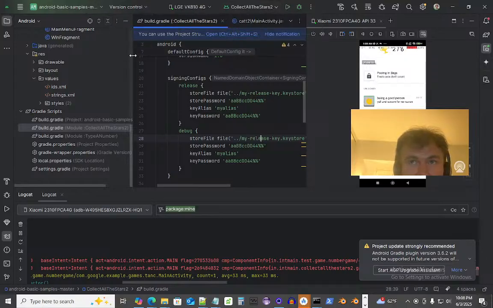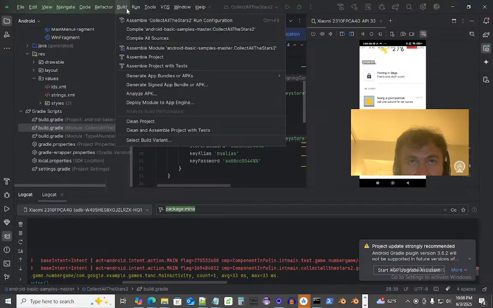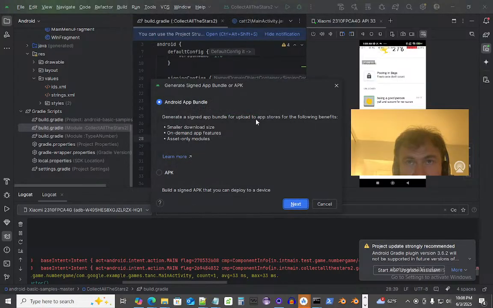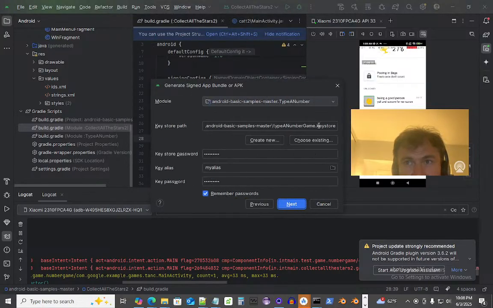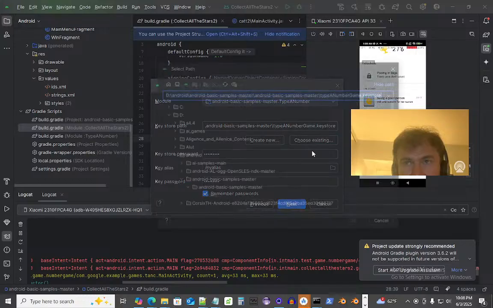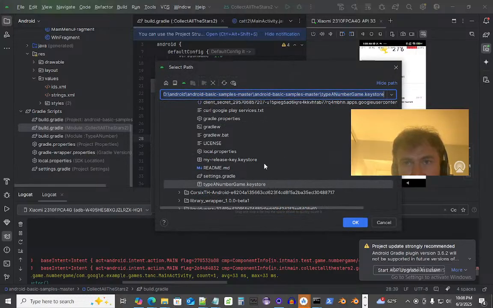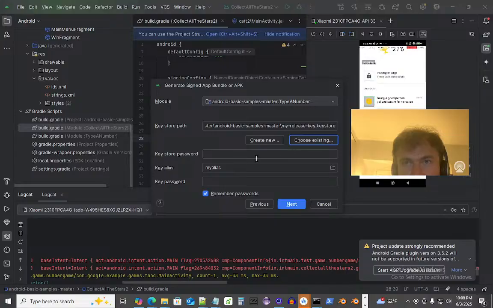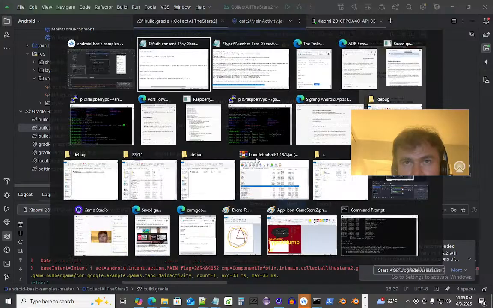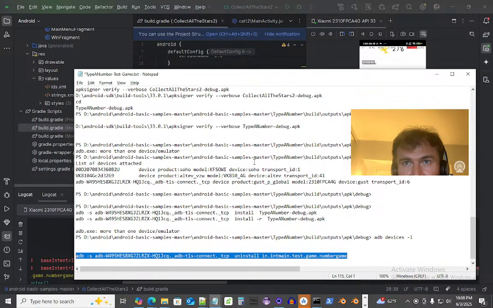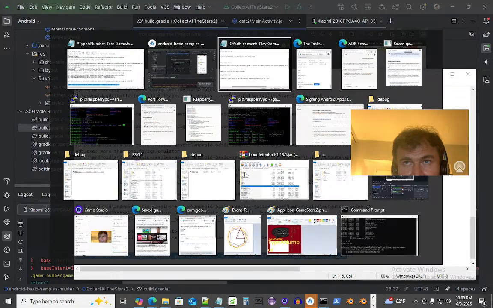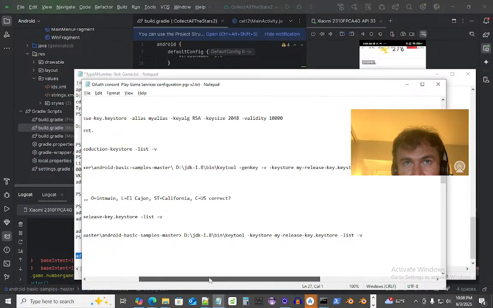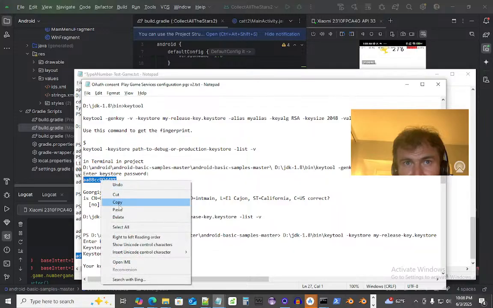Stars. Let's build a signed APK or bundle. Should have it in the buffer. Yeah.